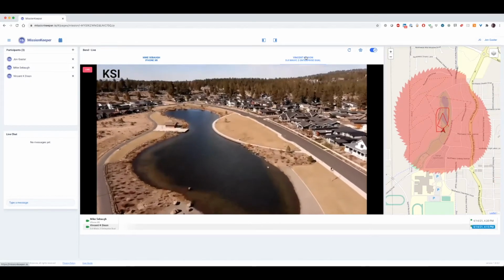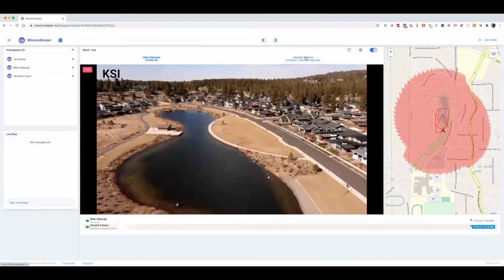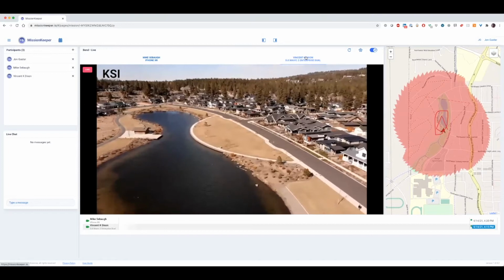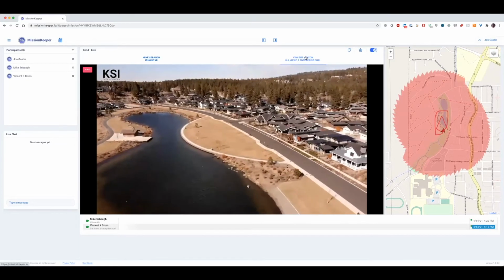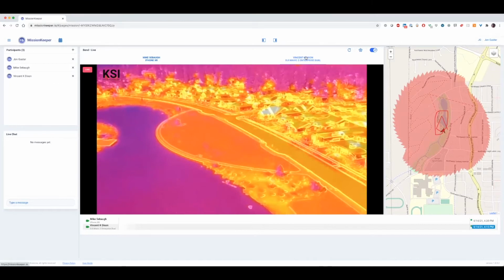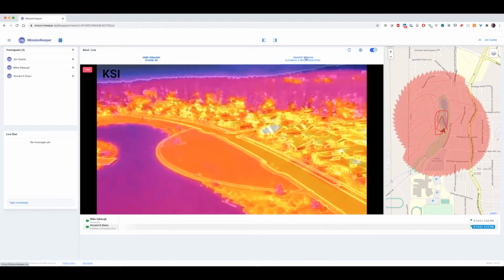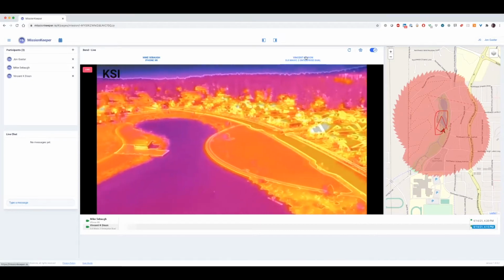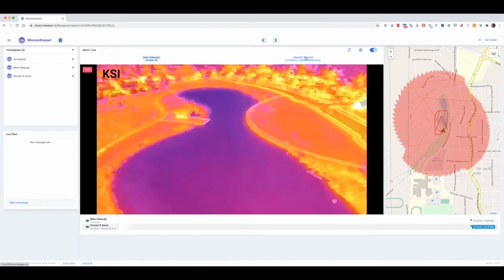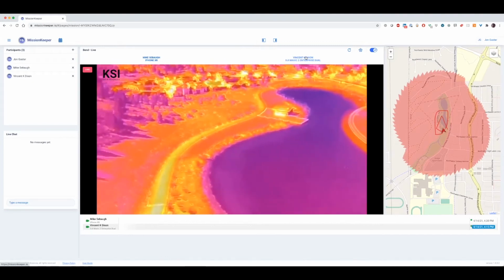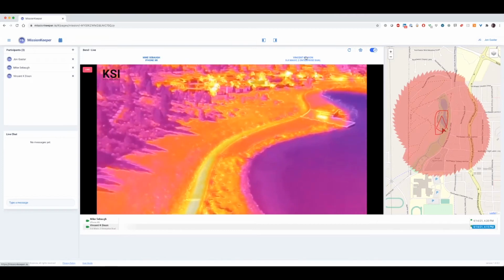Cody, I think the platform you're flying is equipped with thermal. That is correct, John. Is there a chance of you switching to a thermal image that we can take a look at? Absolutely, here it comes. So again, demonstrating the flexibility of the platform, you can be in contact with the pilot, as I am. I'm sitting in California, by the way, so I'm 1,000 miles away. Right now we've switched to thermal. We can, of course, switch back to regular video, if you don't mind doing that as well.